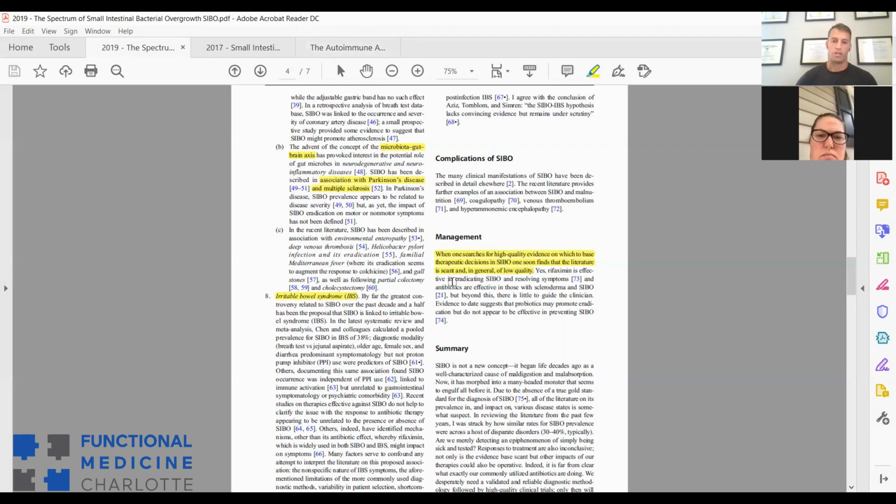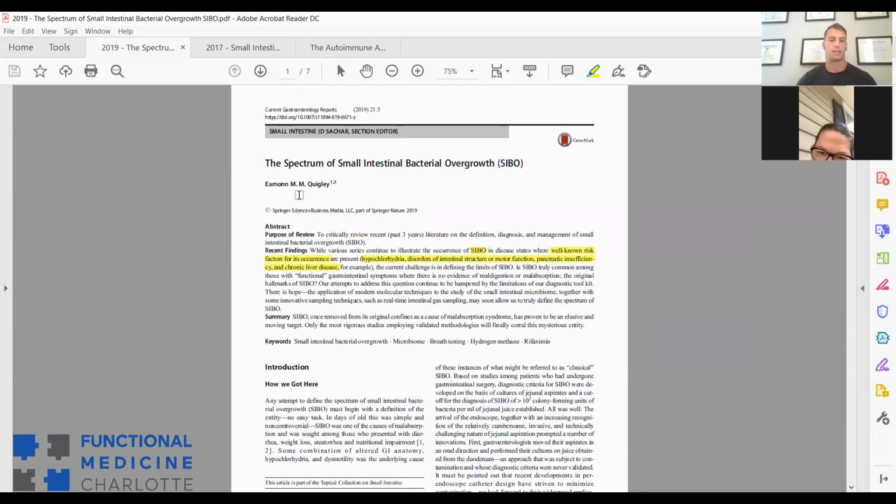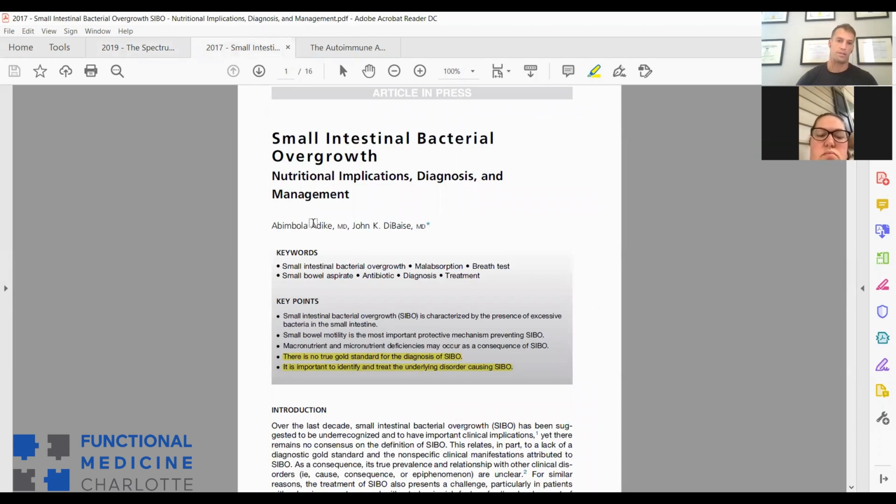But we don't want to just say, well, rifaximin doesn't work anymore. Antibiotics are only effective sometimes. Let's say, well, how do we address the whole picture? Because the point of this whole study was to say, is SIBO a real diagnosis, or is it an effect of other underlying chronic issues? It appears to be an effect of underlying chronic issues. And the second study here supports that.